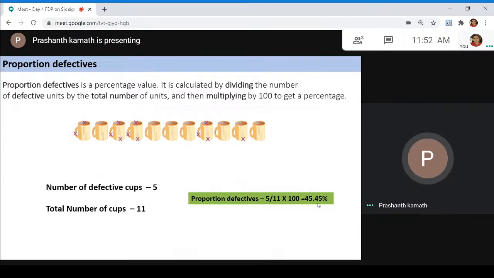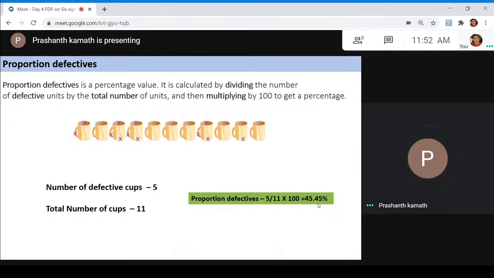So what can we do? Nothing. We have to just scrap it and find out what happened. Why did so many cups have defects? What happened with the process? Is it a problem of people who are not handling it properly? Is it a problem with the raw material that was used today? Is it a problem of the machines? Or is it a problem of power fluctuation where all of a sudden high voltage came in and something went wrong with the machine, due to which the cups got damaged?